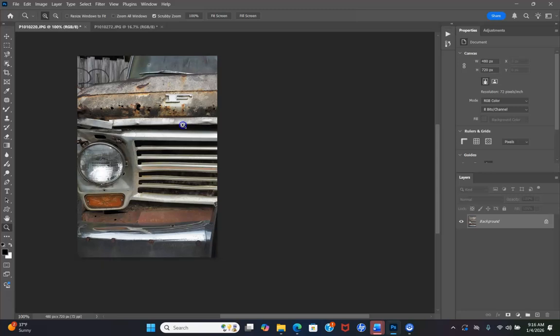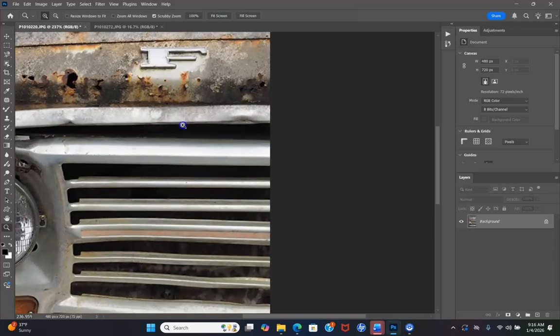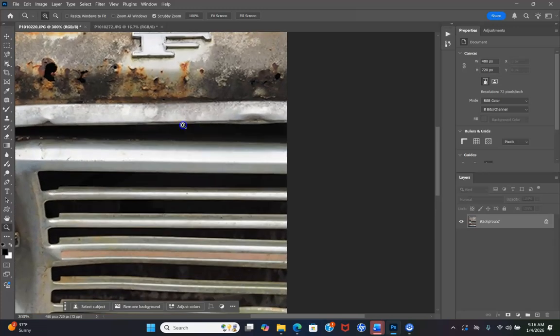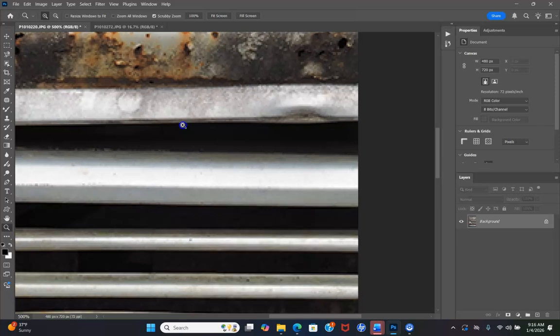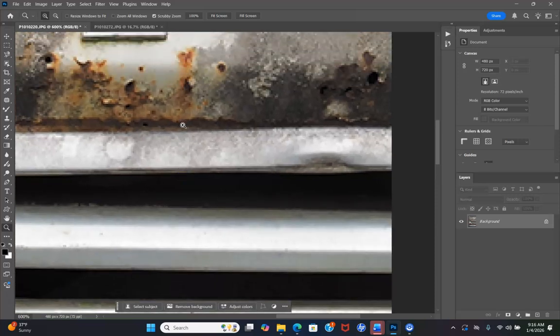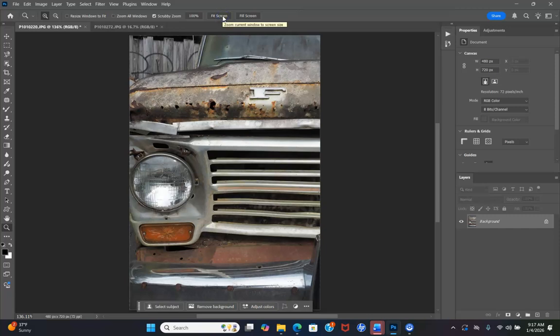It's really not bad. Now, if you click a few more times, you start to see the pixels. See how it's starting to break down and you can see the boxes. It's because it's a small file. And for the internet right now, it's perfect though. All right. So the second part of this, I'm just going to zoom back out and that will make it fit on my screen again.